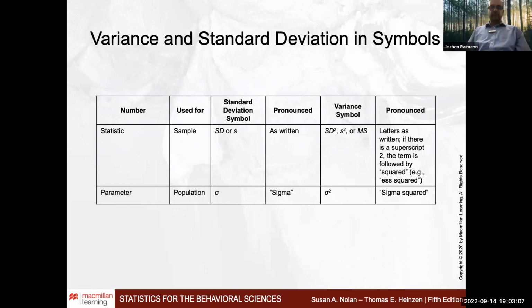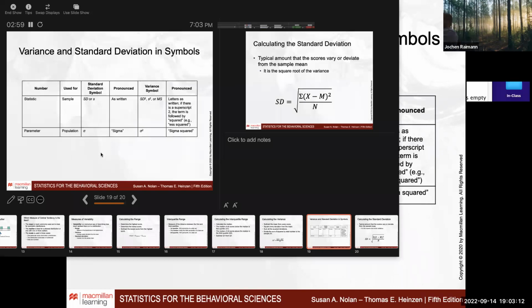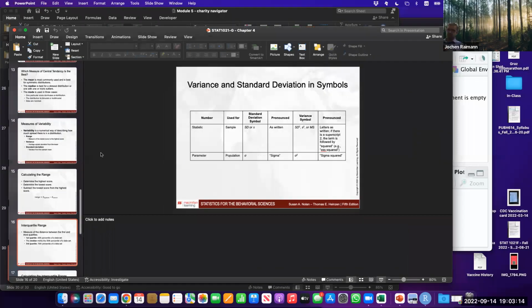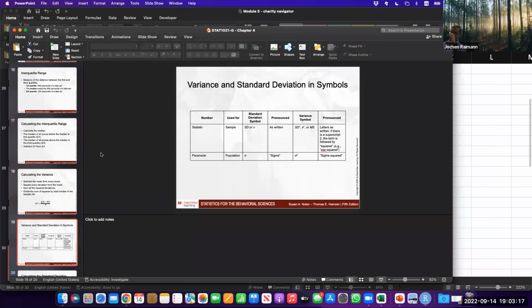Okay, once again. So we're calculating a mean. We have the mean. We're calculating now a deviation from that mean for each individual entry. We're squaring this deviation to take the negative sign out of those that are negative. We're summing them up, and we build the so-called sum of squares. We're dividing the sum of squares by the number of entries, which gets you an average squared deviation, which is the variance. Employing the square root gets you to the standard deviation. So it's a standardized deviation from the mean.